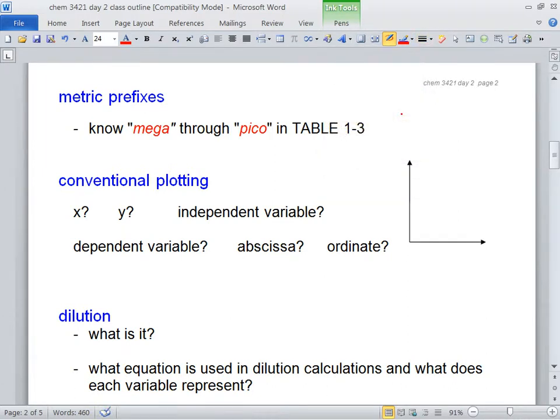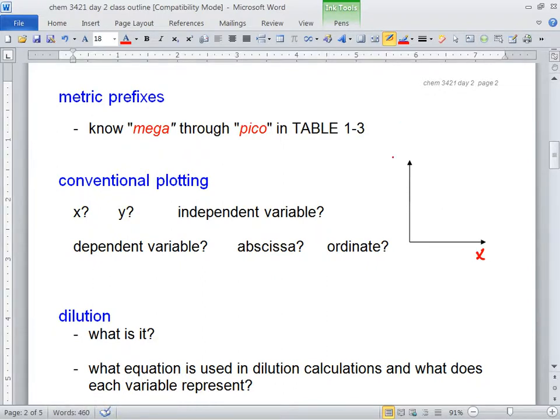We have a plot. The x, oh, that thing is still going around, but I can just call on Jeff. Jeff, where's the x-axis? It's the one parallel. Yeah, there's our x. So that means the y is up here. How about Sabina, the independent variable? Because they use all these different words to make a plot, so we got to know all of them. Independent variable. Which axis is that? It's the x-axis. That means the dependent variable must be the y-axis.